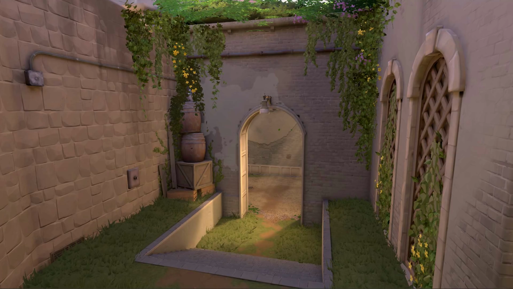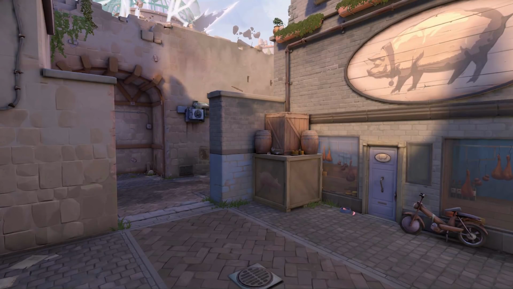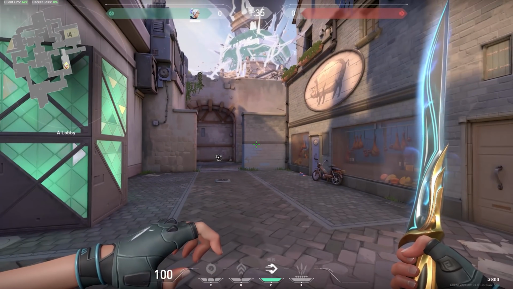And if we take a look on the other side of the map, they have added these boxes to the starting corner for the attacker's side. I'm assuming that this isn't only to prevent people from sitting in the corner, but also give the attackers another option to look over this wall.